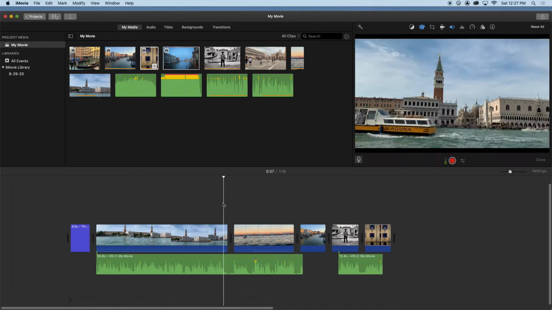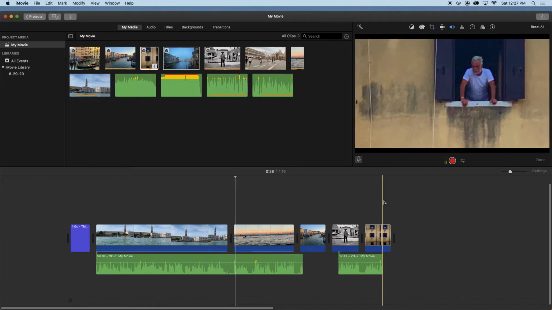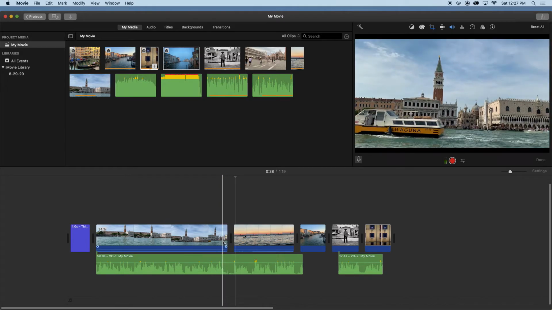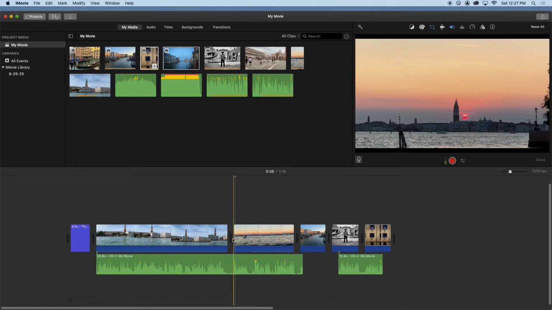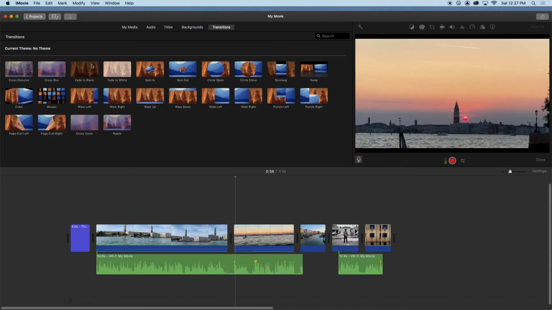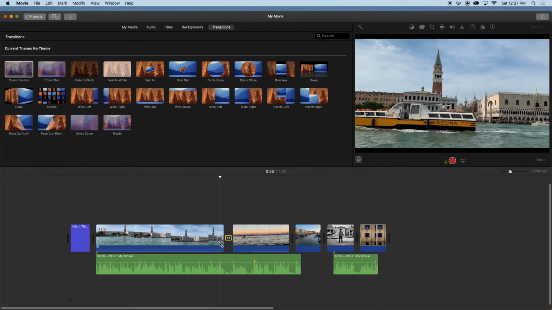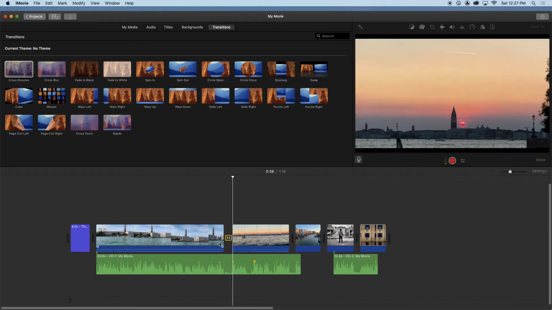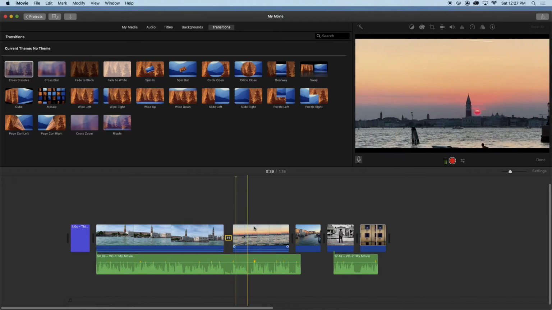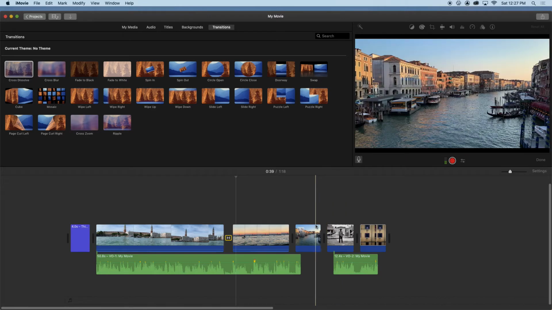You can see, I'm going to do this again, watch the screen. That's called a straight cut. It goes from one thing to another, but you can put something in here to make it softer. So if you go to transitions, you'll notice there's cross dissolve, cross blur. By dragging a transition in between two clips and letting go, what you get is a different type of effect, something a little bit softer.